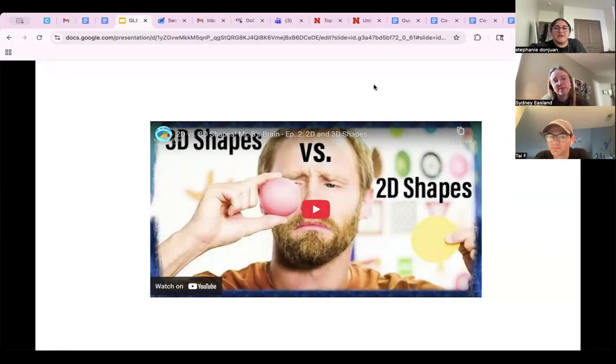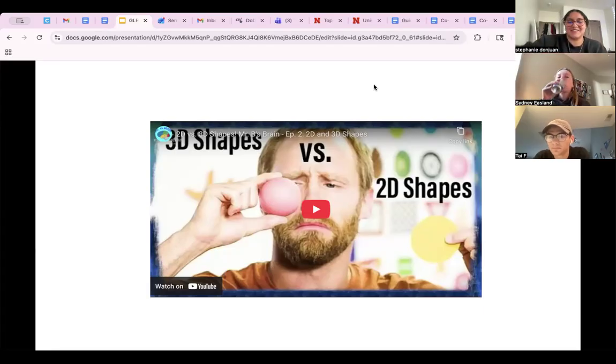So, if I grab this paper and if I slap it, I can slap it and I can clap. But if I have something more like a cylinder and I clap, I can't really clap. So those are two ways that you can figure out if it's a 2D shape or a 3D shape. I like to think about 3D shapes more as something that has a little bit of mass in it, and this one is just flat paper.